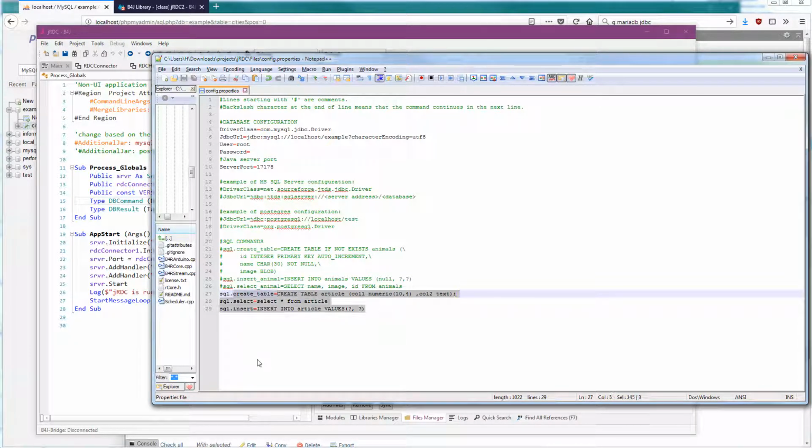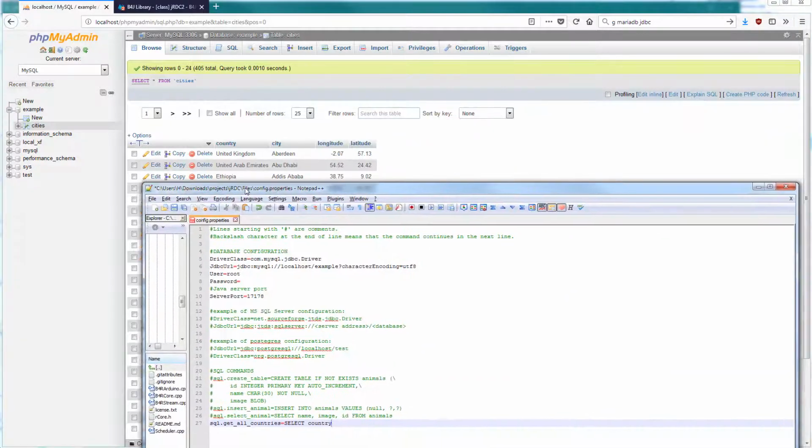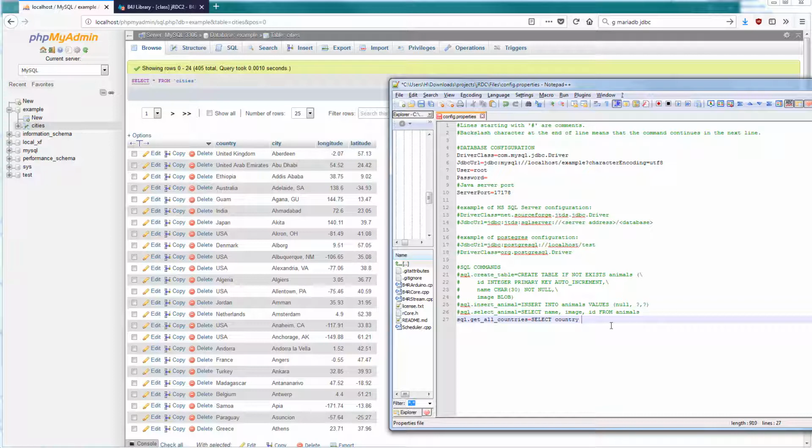Let's start with a query that gets all countries. Get cities of a specific country.